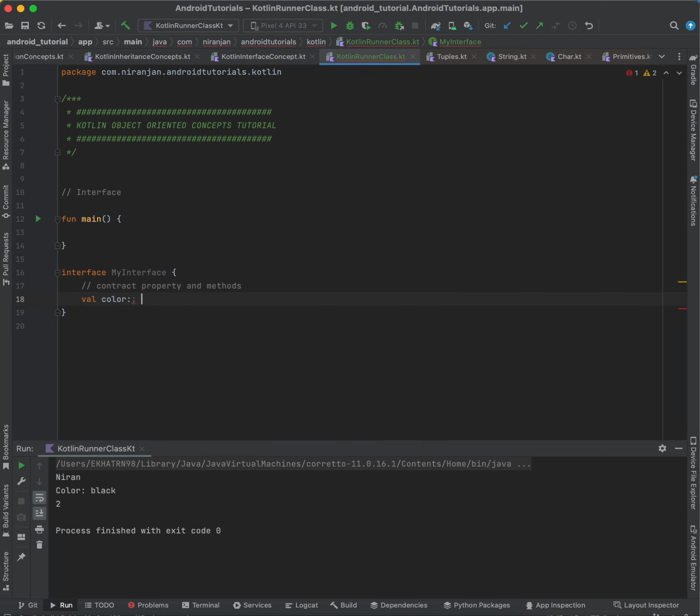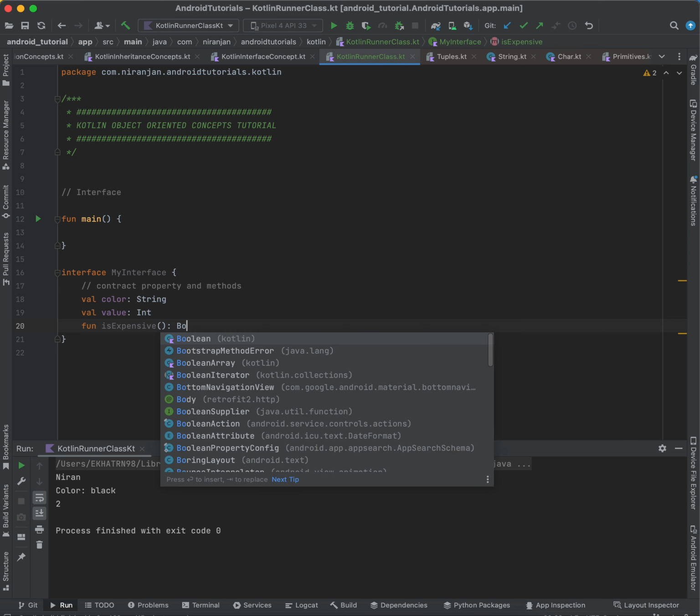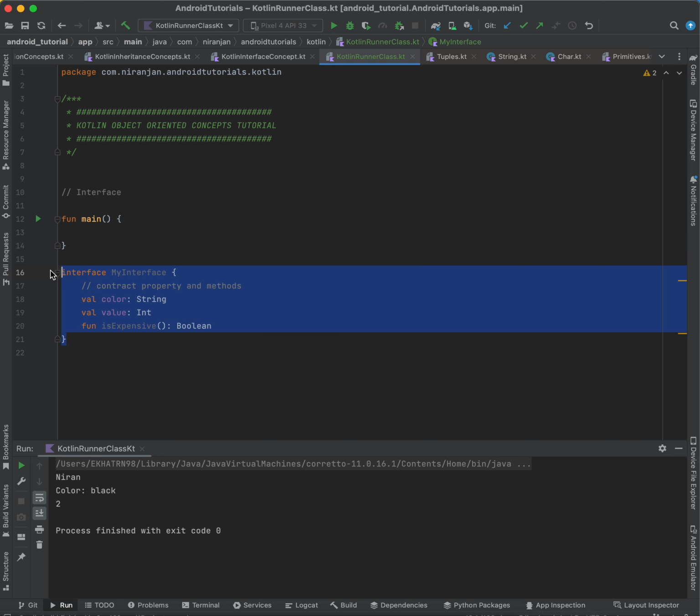Like color, a string, and value, and isExpensive. So these are contract properties that your interface can provide.